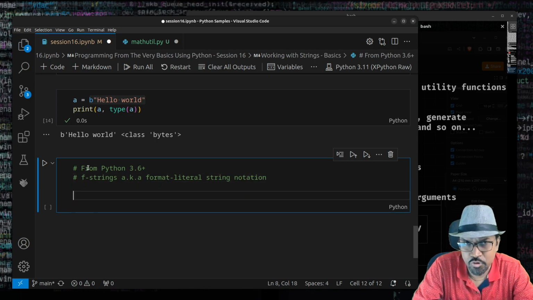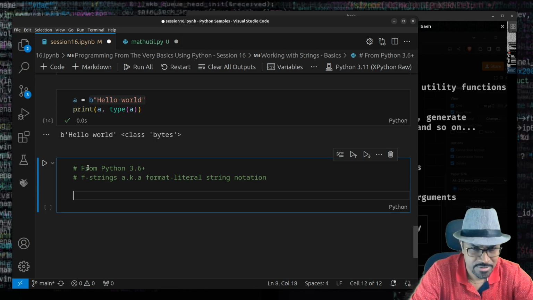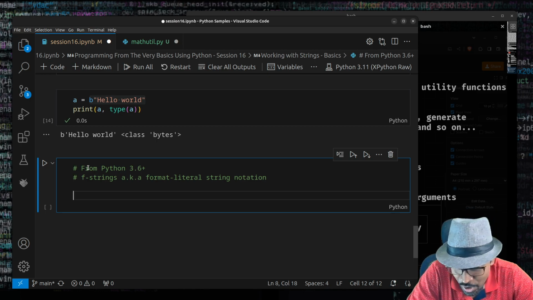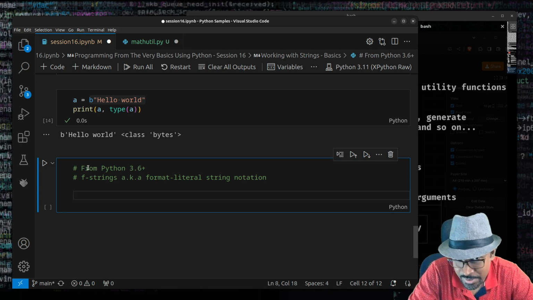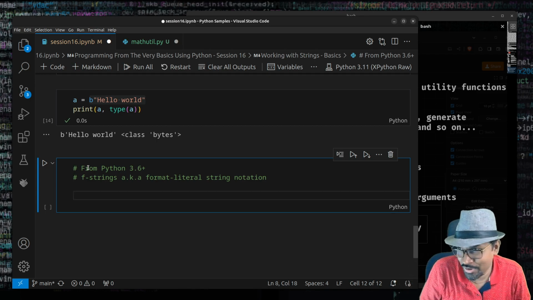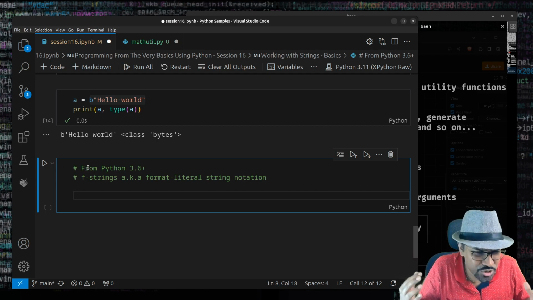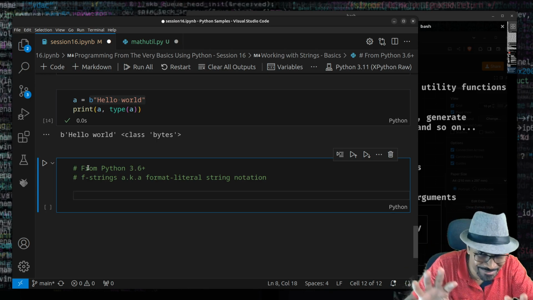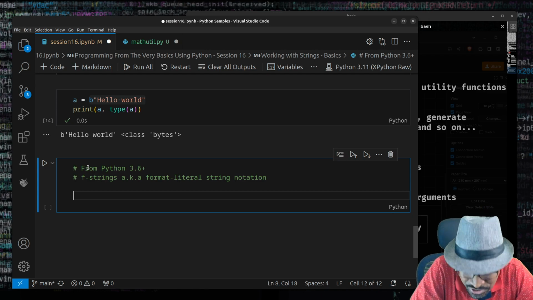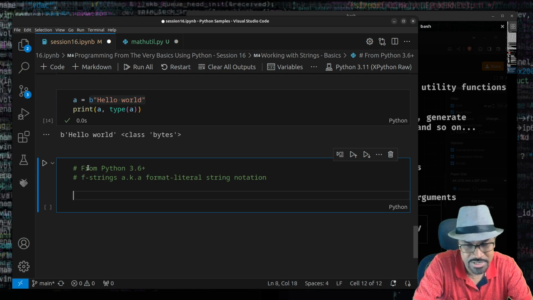People simply call it format literal string syntax. I cautiously avoided using this notation when I was using print statements all along because I had to cover this. I thought I could cover it in the earlier sessions, but I thought it's too early. So once you know some bits and pieces of Python ingredients, it makes sense to enjoy this feature, learn this feature and learn how to use it.